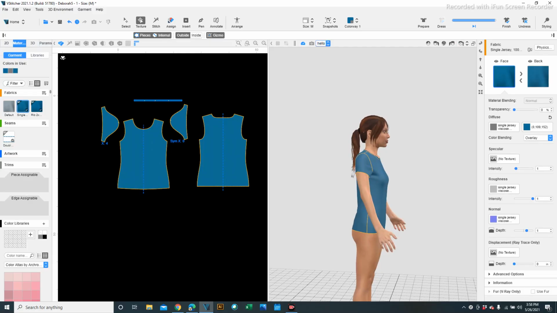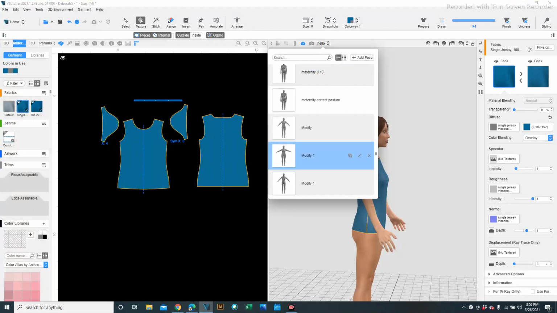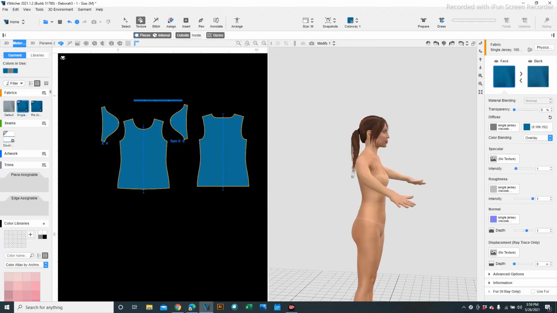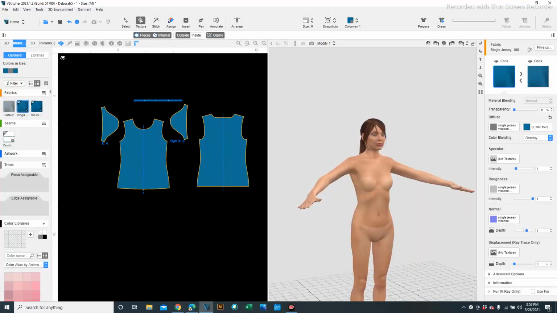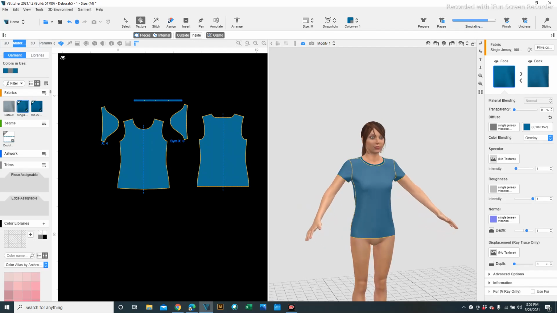And here, I didn't tell you, we can change the position of our model to be like this, to be like that. Change position and dress and see what happens.